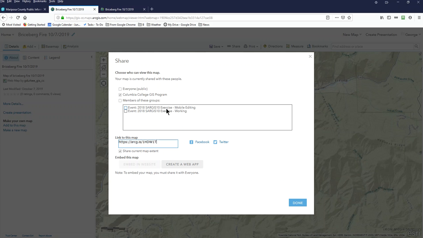But if you have a particular map you want to share only within a small group and not to all of our Columbia College program, then you create a working group and invite people to it. And also here is the link to the map. And that link, because we only shared it to Columbia College, will only work for those who have an account on our ArcGIS Online account.